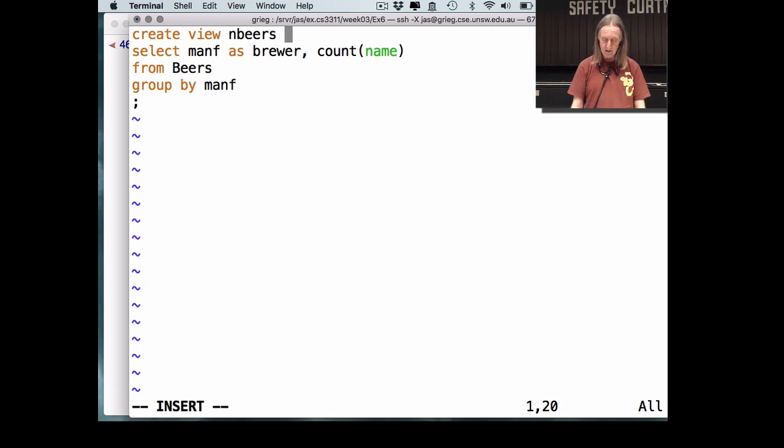Let's call it N beers, and let's say that it consists of brewer and a count of the number of beers. Actually, to make it even simpler, I'll call it NB.